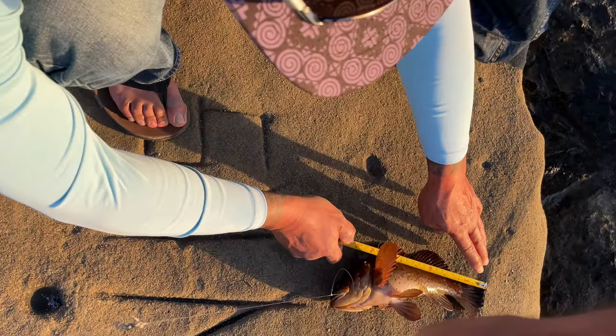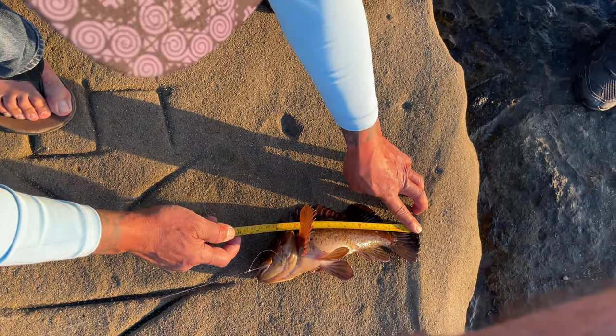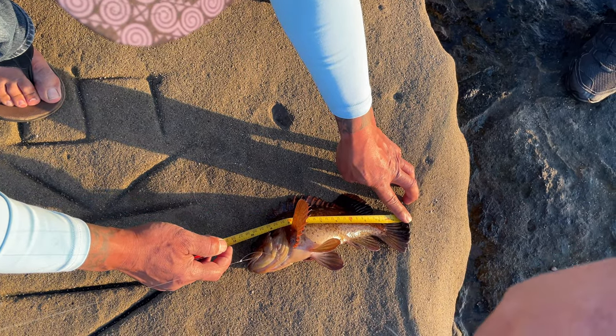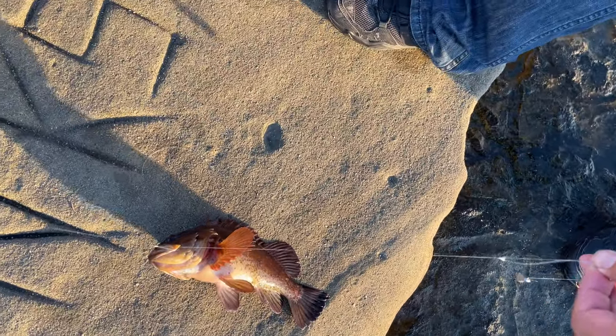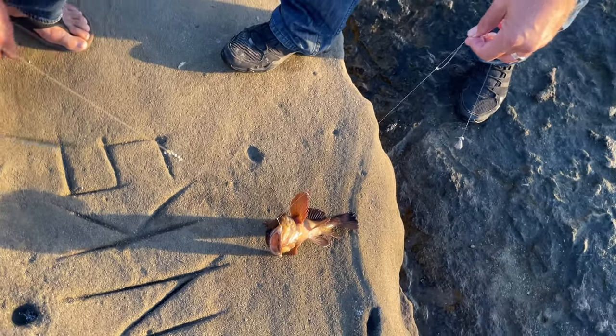Actually, it's too small. Yeah, about 11 and a half. Well, guys, we gotta release this one. It's not legal size. I believe it should be 14 on there.